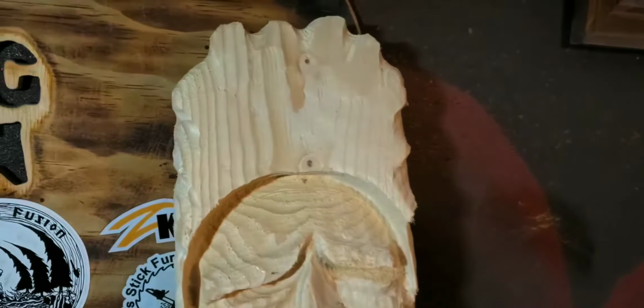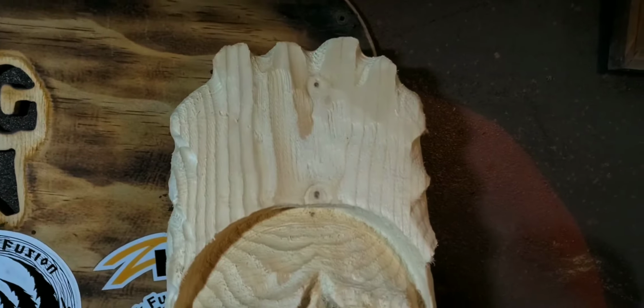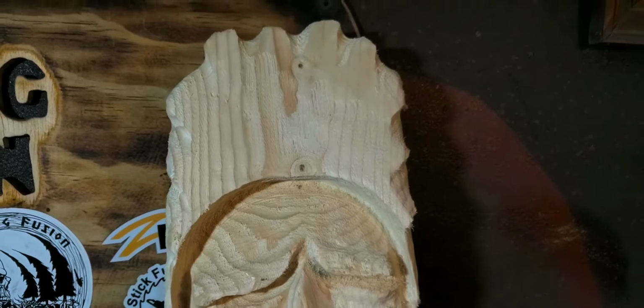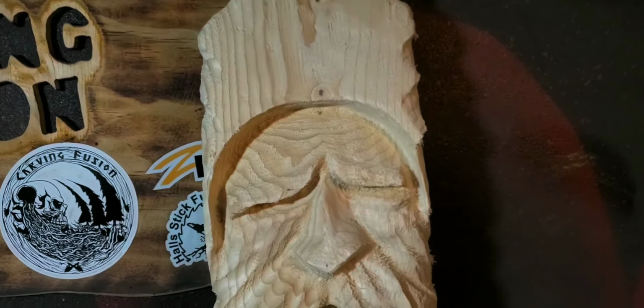And they say to use lighter wood, too. And I carved those lines up there. I don't know. Why'd you carve those lines up there, Jordy? Well, I carved those lines up there because I wanted to carve those lines up there. Do what you want, guys. But you can see the different wood grains up here. So the lighter and darker stuff.